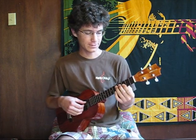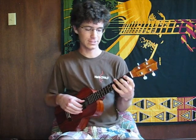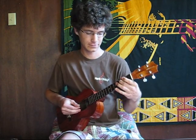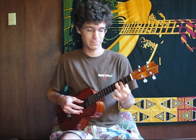Okay, and then the next part is kind of the turnaround. Okay, so that is a slide into the 4th fret. So you're going to pick the 3rd fret on the C string, and then pick and slide it up to the 4th fret. And then you're going to roll down that same C triad on the 3rd fret of the two bottom strings. And then pick the E string and the A string again, and then back to the E string.